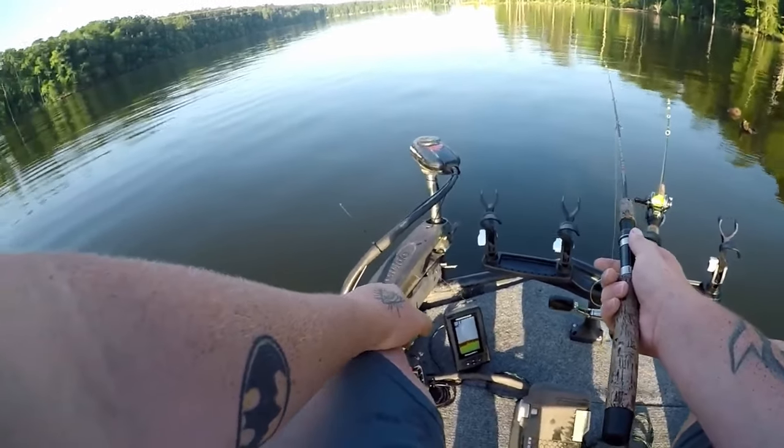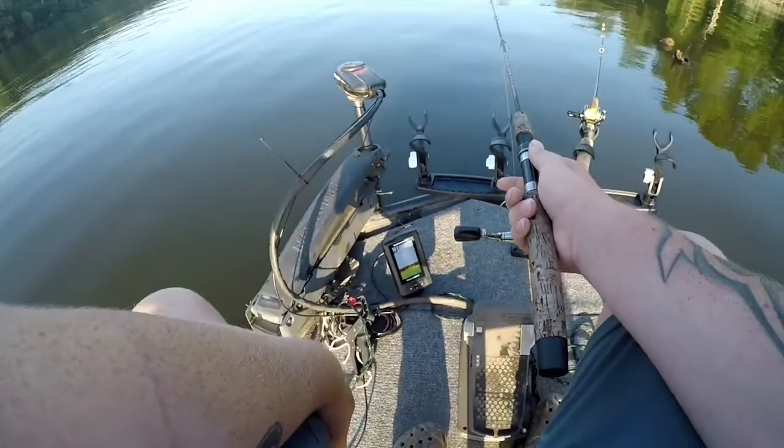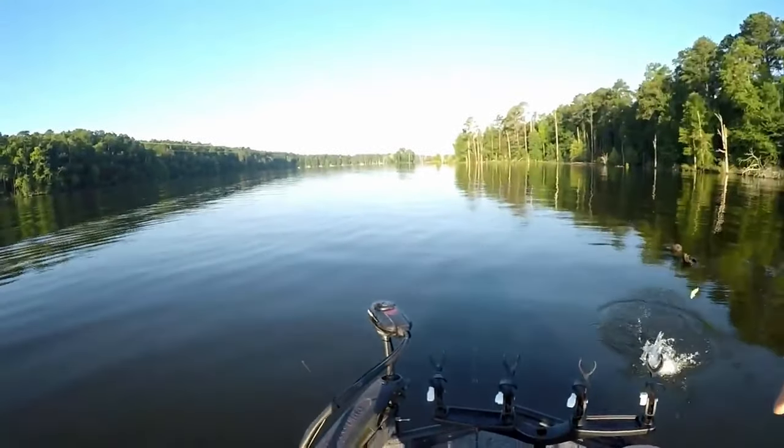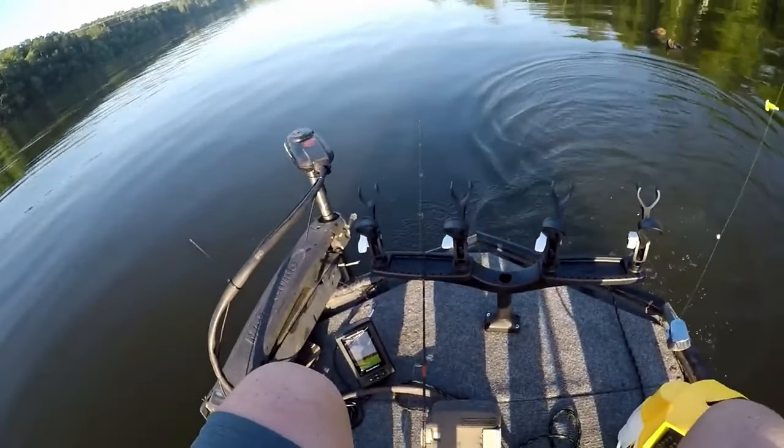It's not a normal, okay, I find a brush pile that has fish on it and I sit there and I catch a limit. It's more of, I got a bite in 15 feet of water on a brush pile that's 6 foot high. How many of those do I have around me that I can go hit within an hour? And what I mean by that is, if I go to a brush pile and I'm slip corking minnows or I'm throwing a Crappie Man jig, if I get a bite, and I only get maybe one or two fish in the boat within 15 to 20 minutes, I'm gonna crank that motor up and I'm gonna go to the next brush pile that is similar to the one I was just fishing.